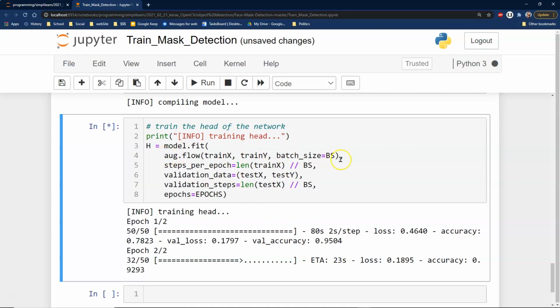One of the things I want you to notice on here while it's finishing the processing is that we have up here our augment going on. So anytime the train X and train Y go in, there's some randomness going on there and is jiggling around what's going into our setup. Of course, we're batch sizing it, so it's going through whatever we set for the batch values, how many we process at a time. And then we have the steps per epoch, the train X, the batch size, validation data. Here's our test X and test Y where we're sending that in.